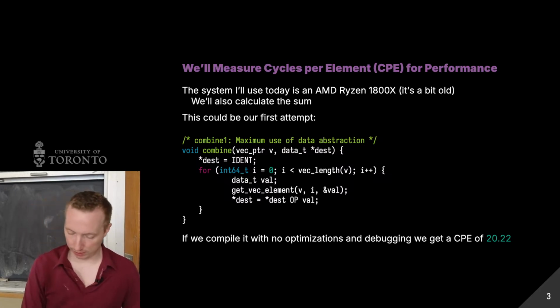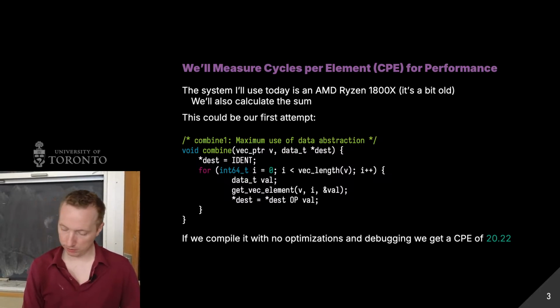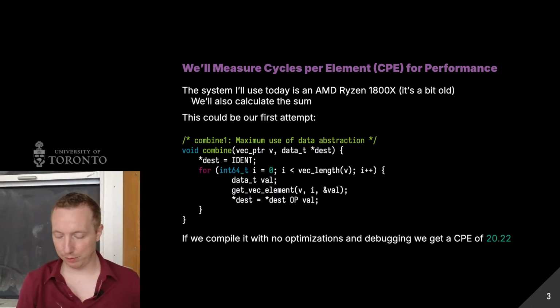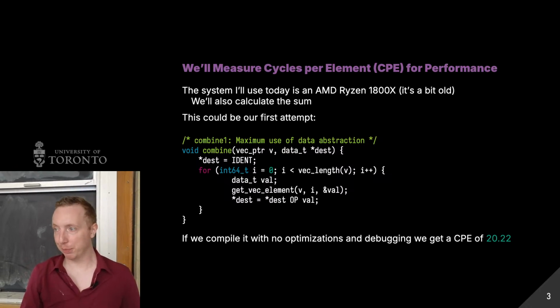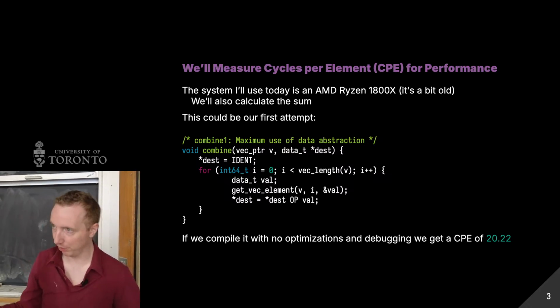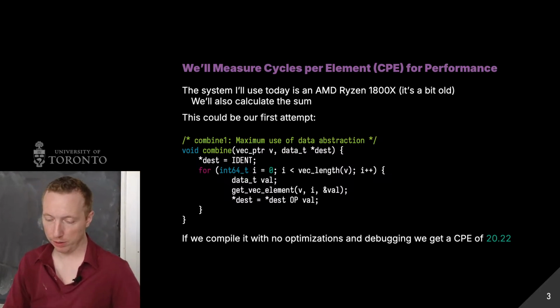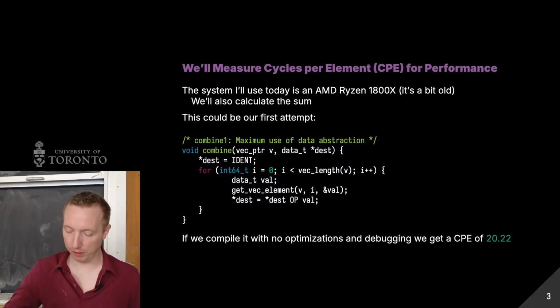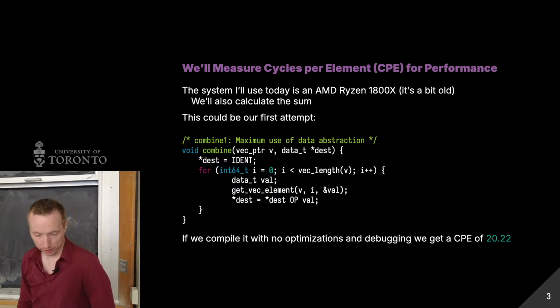So for i equals 0 all the way to i is less than the length, i plus plus. We create a variable to store the data. We call getVectElement, so it can actually give us that value. And then we do the memory dereferences, so we just accumulate it over and over again.